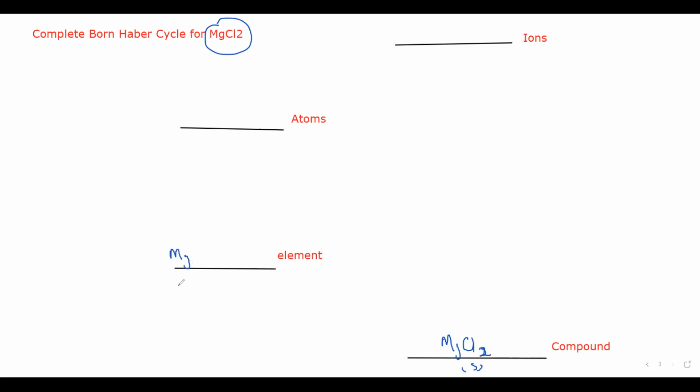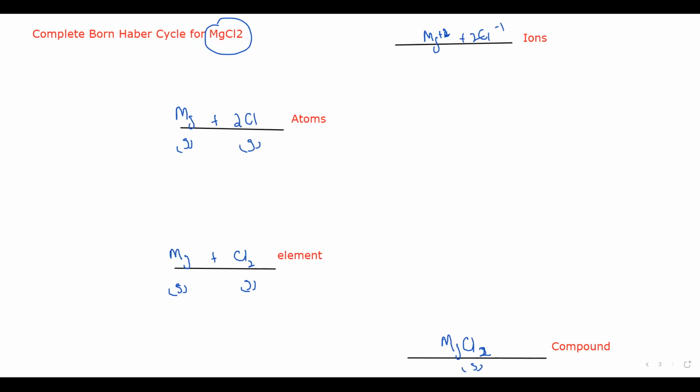So we should have the element magnesium, which as a metal is a solid, and we need chlorine, Cl2, in gaseous form. Then atoms: magnesium solid turns into a magnesium atom in gaseous state, and because a chlorine molecule is there, it will produce two chlorine atoms, because a half molecule produces one atom, so a full molecule will produce two atoms. And here we should have ions. So what are the ions? The magnesium ion and the chloride ion. And how many chloride ions should be there? Two chloride ions.